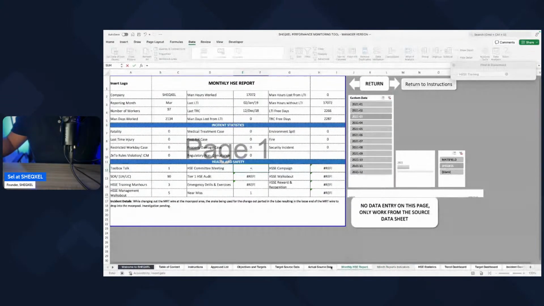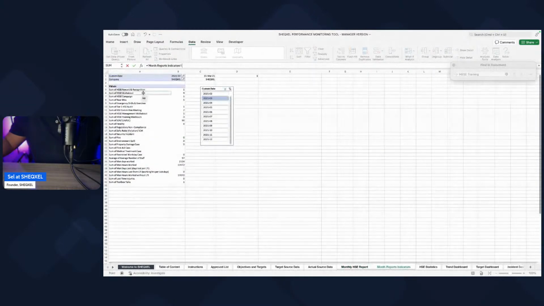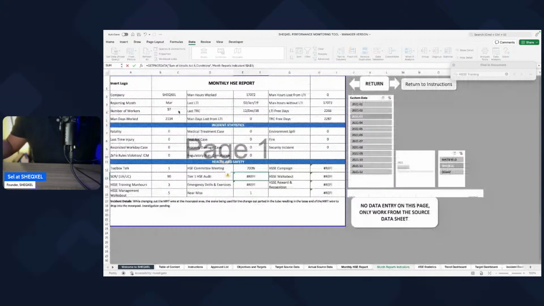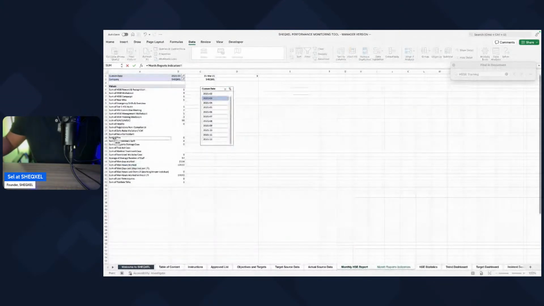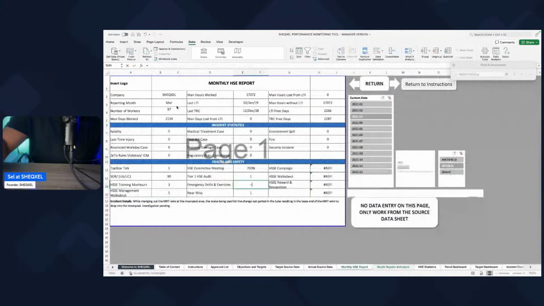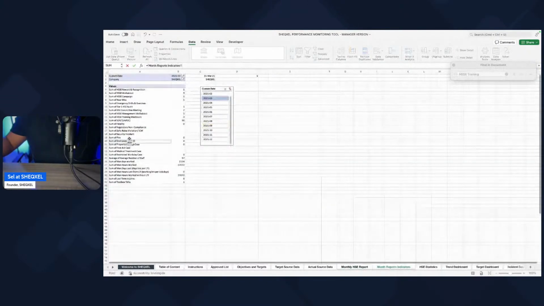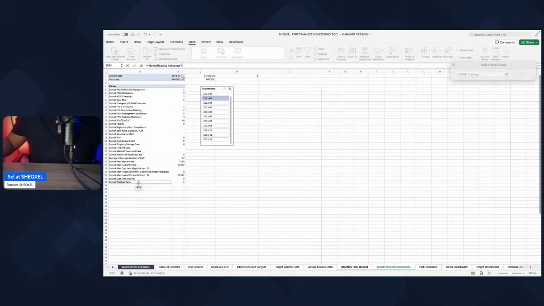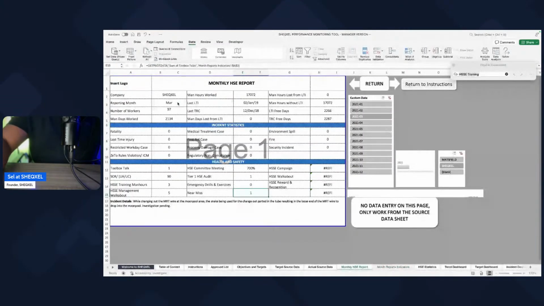HSE committee meeting. Tier 1 HSE audit. Emergency drill. Near miss.